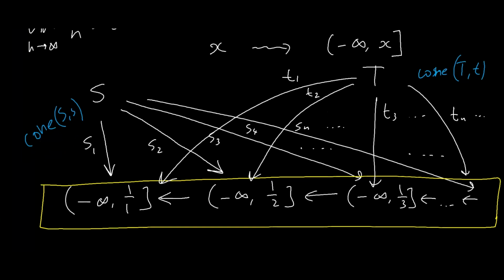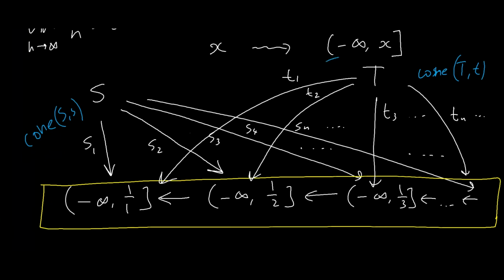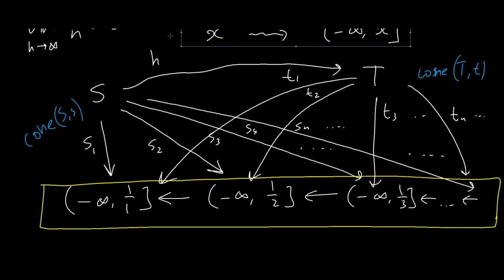So you really want to think of this geometrically. So you've got this base diagram, and you've got one cone over it, and then you've got another cone over it. Now, for this other cone to be terminal, what does that mean? That there is a unique morphism from the S cone to the T cone, right? But I haven't described what a morphism is yet. A morphism from S to T, so the H, now we're switching from initial objects to terminal objects, so the direction now swaps around. A morphism is a map H, is a function H, which makes each of these triangles commutative. So basically everything needs to be commutative.